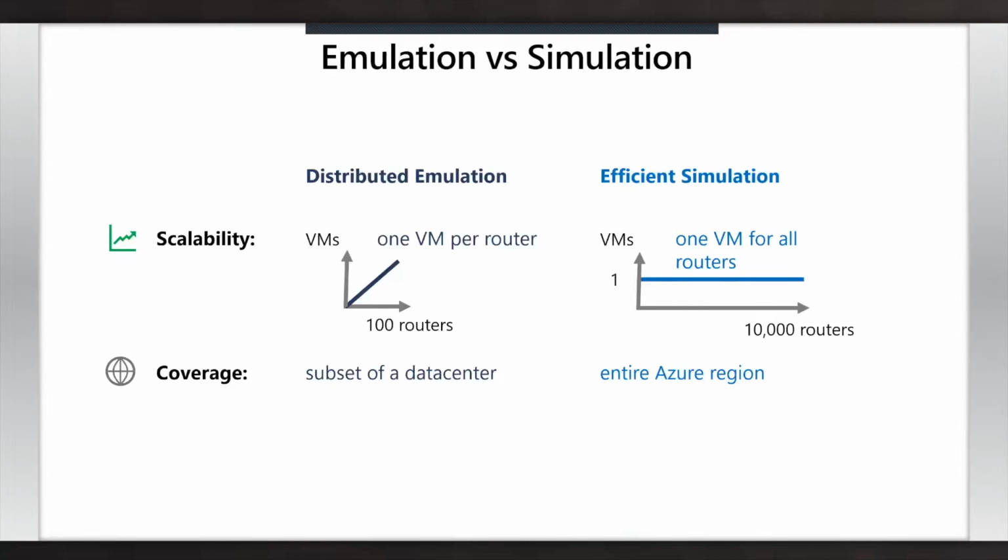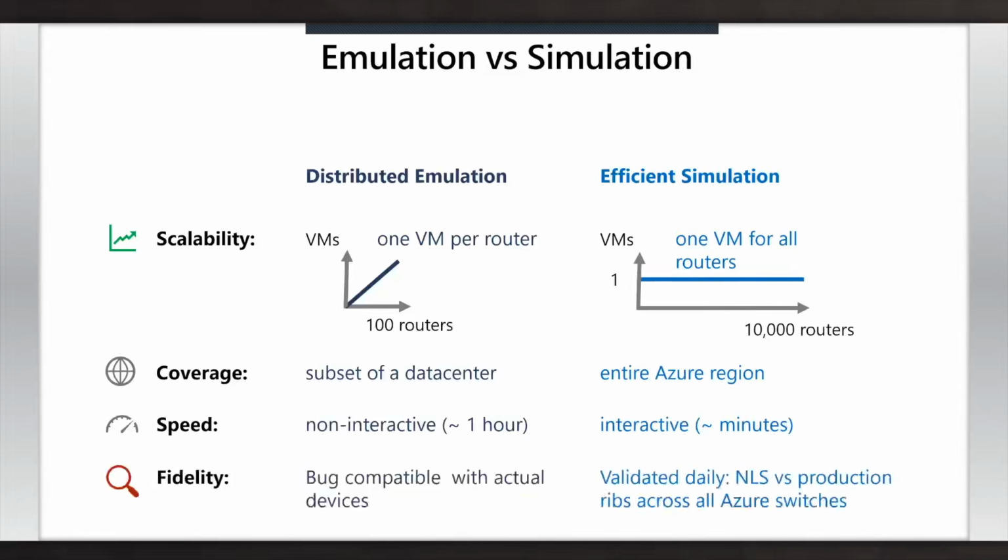Simulation could easily simulate an entire Azure region or entire Azure if needed. Speed is very different too. The emulation is non-interactive. It's actually required to build, to fetch the images that are used in production, fetch the configurations that are used in production, and spin up VMs that will run it. While simulation is very, very lightweight, at the same container level deployment that can build thousands of nodes in minutes.